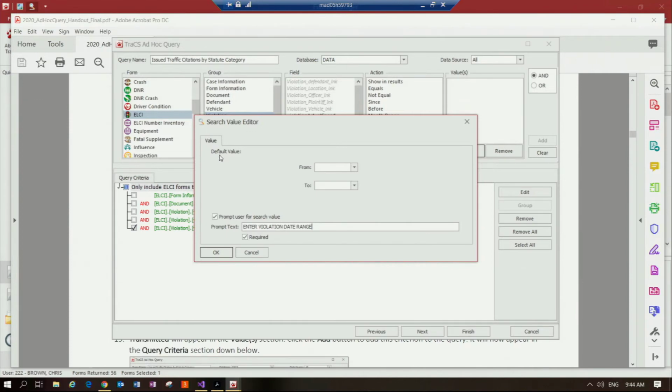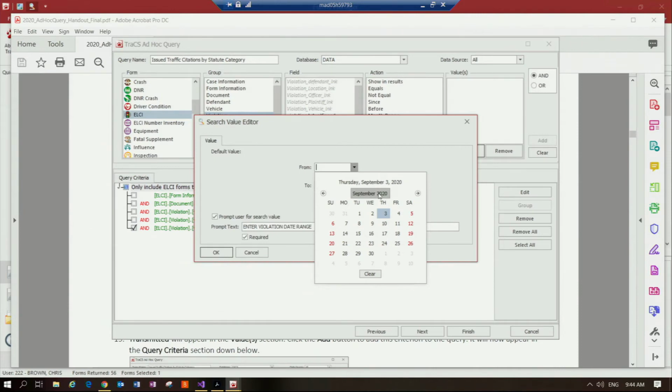If you look on top here, you can see that we can choose a default value that will be pre-entered for us when our query runs. This default value can be changed at runtime by the user, and it's not necessary to add one, but it'll save us some time down the line, so let's go ahead and add one here. If you're using the May 2020 Trax training version like me, you're going to want to choose a default date range from January 1st, 2018 to December 31st, 2019, so that we get the same number of results.